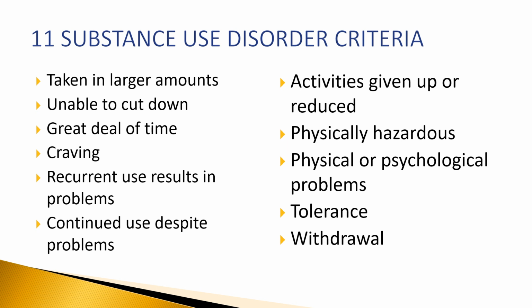Now, there's 11 criteria in order to meet the substance use disorder. But first off, in order to meet a substance use disorder, there must be a maladaptive pattern of use that causes impairment in life domains or distress in the client. And that pattern must have existed for a minimum of 12 months straight. These are the 11 criteria that have to be present.